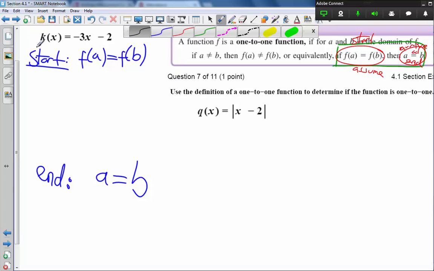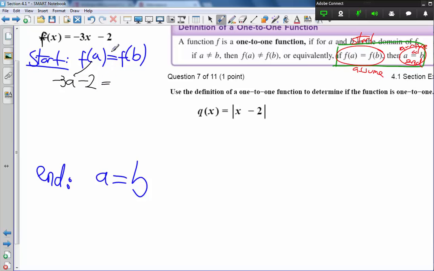Oh, by the way, our function is k. May I switch to f, please? I'm using f notation. If f of x is minus 3x minus 2, what is f of A? If you see A there instead of x, you put an A in where the x would be. Exactly. Even if you see a turkey there, you put the turkey in. So minus 3A minus 2 is what I make here. And I claim they are equal. This is given, I take it for granted. And now I see f of B, so I substitute B there, right?